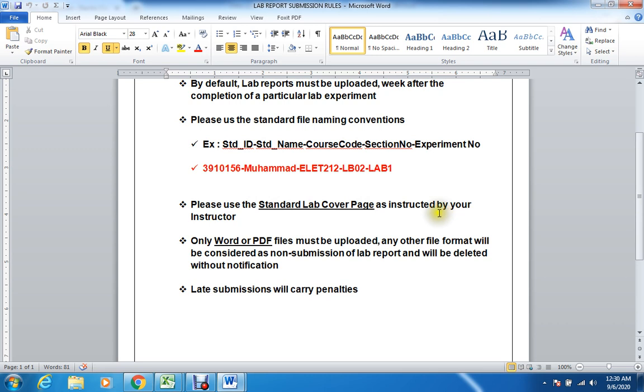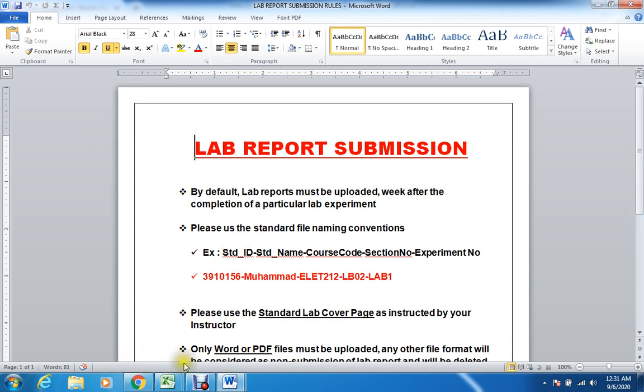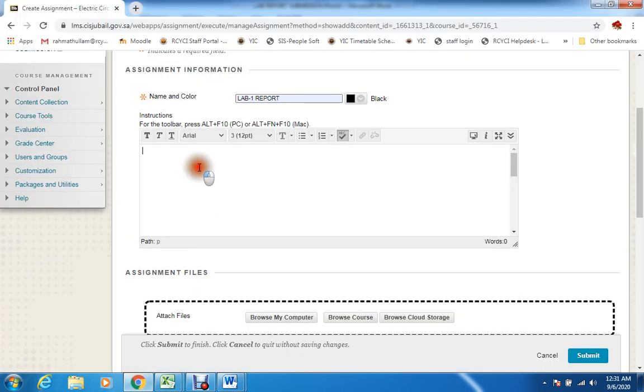They have to use it. Please accept only Word and PDF files, not any other kind of format files. Any late submission will carry penalties. All this information you can write here directly, or you can attach it as a file.